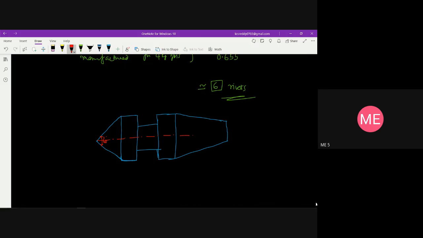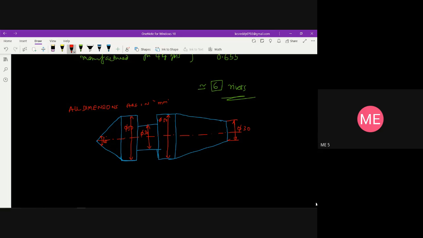So this is a cylindrical object. So I'm representing the axis, and the diameter is going to be given as 50. This diameter is given as 50, assuming that all dimensions are in mm. Okay, so diameter is 50 mm. Then this step diameter is going to be 30 mm. And this diameter is also 50 because both are the same. And here the smallest diameter is given as 30 mm.